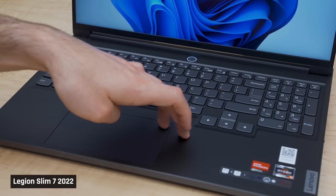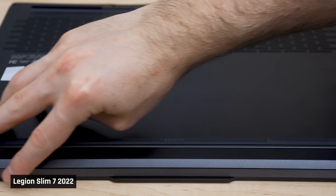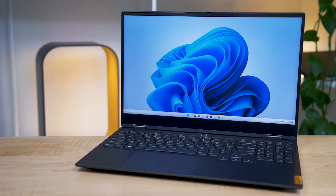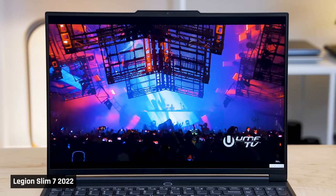The chassis looks and feels somewhat premium, but definitely not at the level of a Razer Blade or MacBook Pro. The bottom of my Slim 7 AMD model feels extremely sharp — it's like the chassis panels don't fit properly together. This was the same with the Slim 7i on display at Best Buy, though my purchased Slim 7i didn't have this issue. Please be careful handling this laptop from the bottom as it could be sharp. The webcam looks and sounds good with excellent lighting. Fingerprint reader works well. Sound is decent — the speakers get loud and there is a soundstage, but the sound doesn't feel full; it's a bit tinny and definitely lacks bass.